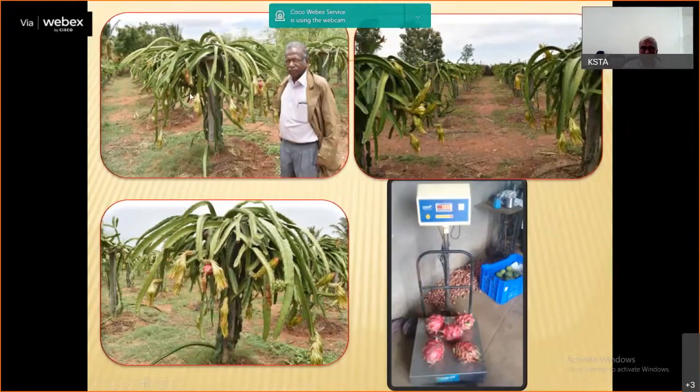So this is how the plants look. Very robust growing. It requires some support in terms of concrete pillars, and we can put an old tire so that you can harvest the fruits freely. They produce the flowers from the hanging branches, and you can harvest the fruits easily. There is an initial investment, but once you establish an orchard, you can harvest for 3 to 4 months continuously, and it is very remunerative.